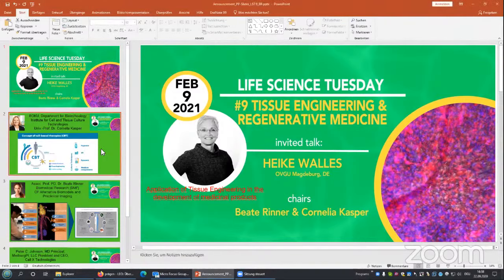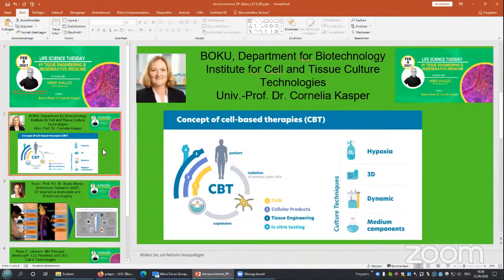To introduce myself, just a few words. My name is Cornelia Kasper, as I told before, and I work mainly in the technological field in taking care about generating cells or isolating cells from patient donor tissue until we expand the cells and then do different things like differentiation, the classical tissue engineering approach, or where we also use maybe stem cells from donor tissue for the production of cell-based therapy products.